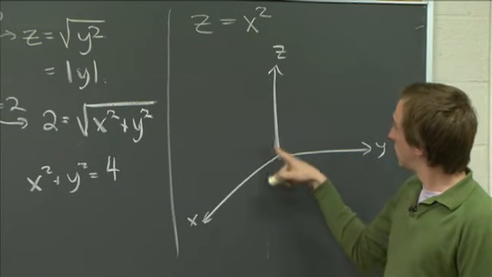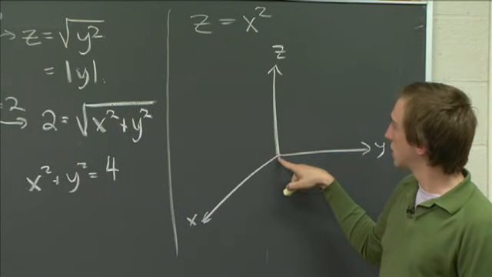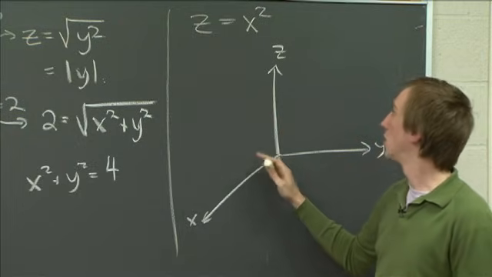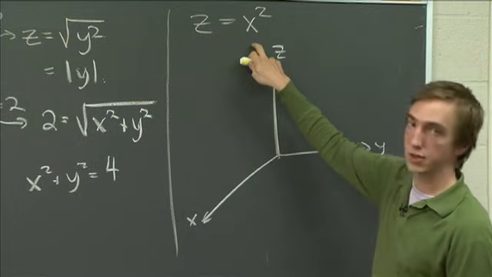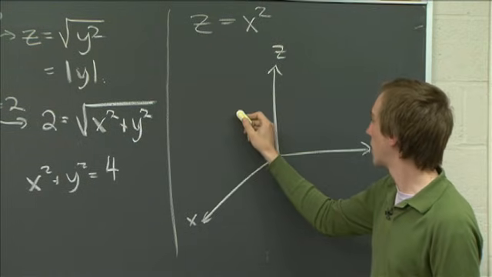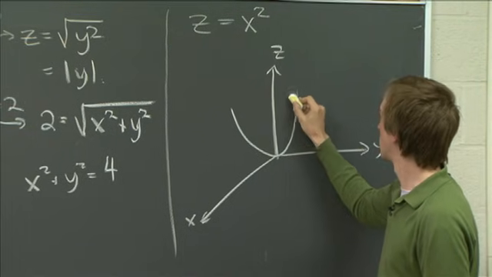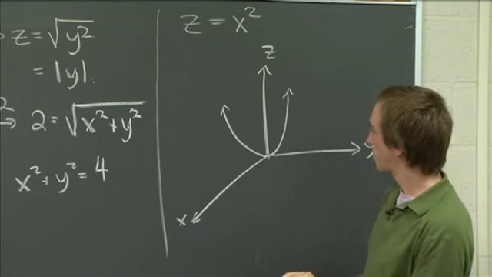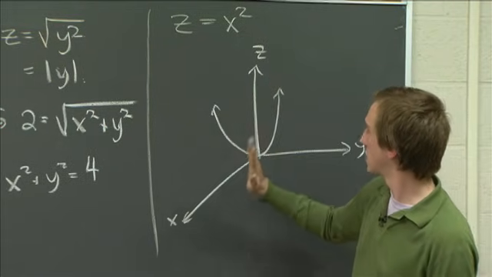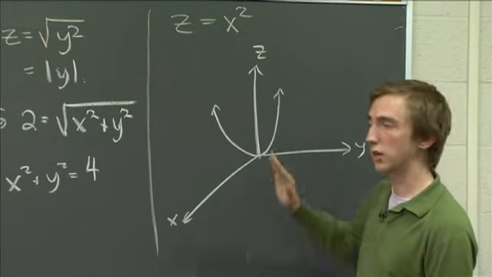Now, let's consider what this looks like when we intersect with the x, z plane. So when we set y equals to 0. Well, setting y equal to 0 actually doesn't change the equation. And we get z equals x squared. So we know what that looks like. It's a parabola. In this parabola, I want you to think that it's coming out at us. So it's in the x, z plane going in and out of the board.